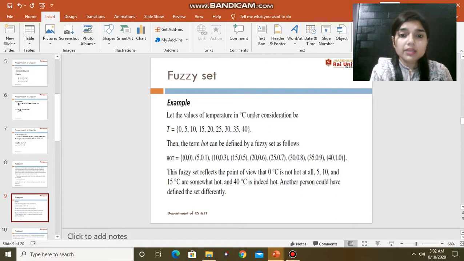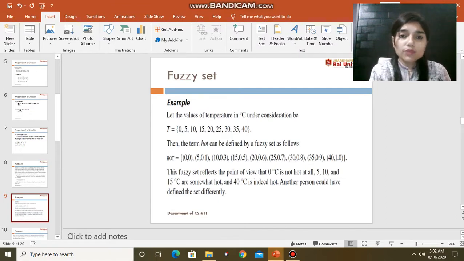And what do you mean by 0.1, 0.3, 0.5, and if it is 0.7, 0.8, 0.9, it means कि अगर membership function 0.5 से कम है it means it is hot but it is somewhat hot, बहुत ज़्यादा hot नहीं है. और अगर value आपका more than 0.5 से है it means 0.6, 0.7, 0.8 है, yes it is extremely hot.